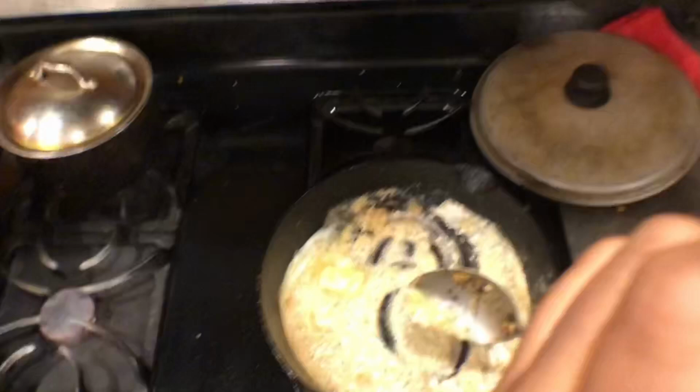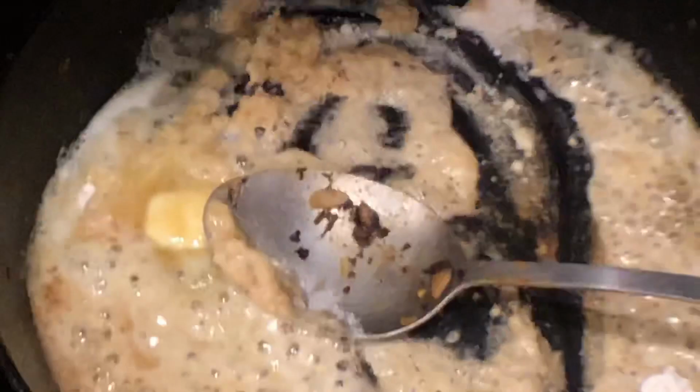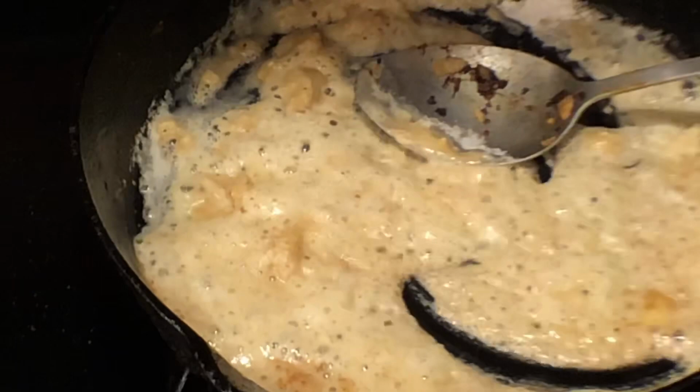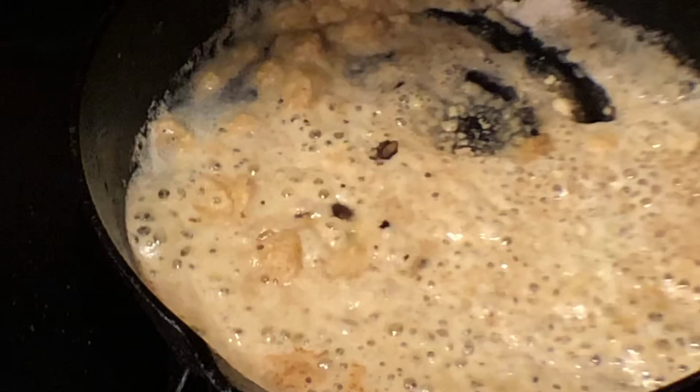And then we'll get in here. Hold on. Let's tighten this up. Let me see what's going on. Hold on. I'm gonna get you situated. There we go. Important part of a roux, keep it moving. Should be using a whisk. I'm gonna do the proper thing. I need something to hold this pan so I don't burn my fingers.